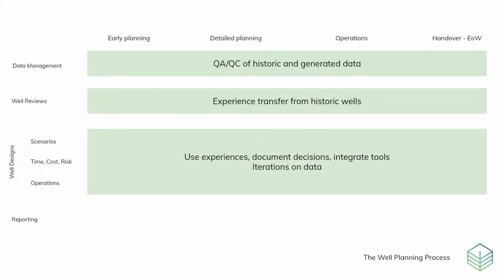Looking at well science, the task is to combine experiences from the corporate data with forward-looking decisions and integrate tools so that data flows seamlessly in multiple scenarios. You can document time, cost, and risk based on the data and plan your operational steps. This is where the engineers iterate on different datasets and variables to verify and optimize. The most important datasets are pressure, geology, sections, operations, time, depth, cost, facilities, risk, technology, and procurement. That's quite a list. An iteration on the well plan is triggered by changes in any data.